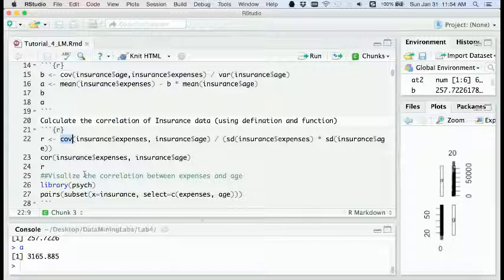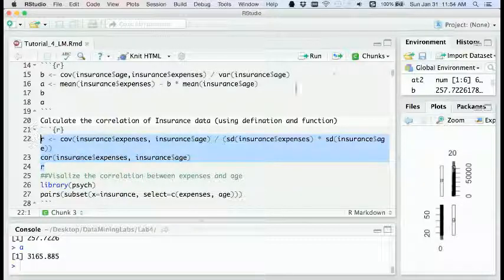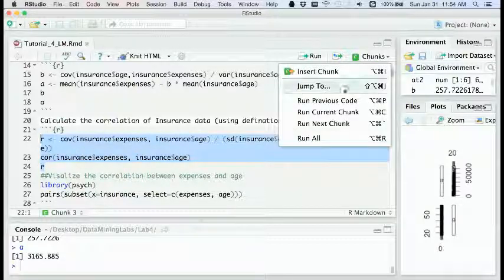Besides using the definition, we can also use the existing correlation function. So let's check if the values are the same.